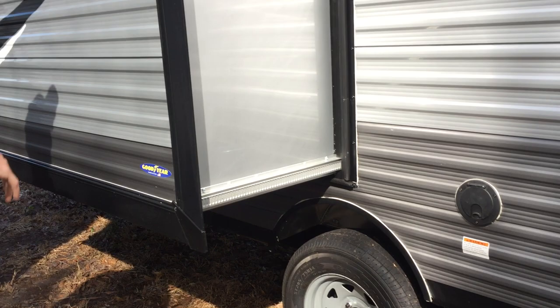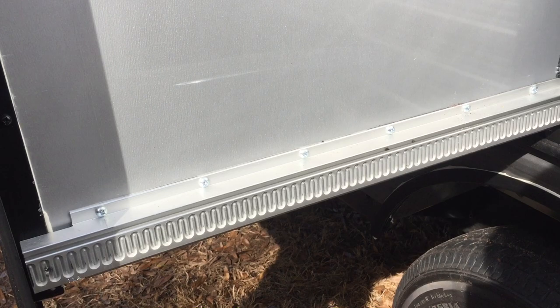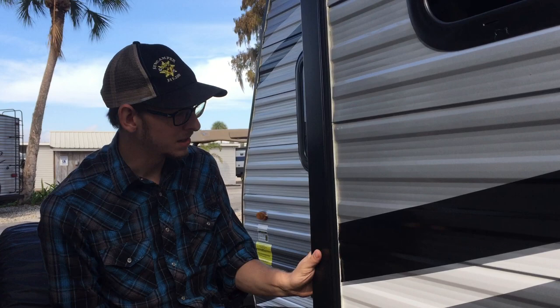This is your single slide. This is a worm gear style slide. They're really light slides and I've never seen one have a problem. You'll only really see problems with slides if you let them sit out for a very long time. If you're using the slide and you keep it lubricated, you won't have a problem with it. I've seen trailers that are from the 1980s and the slides still work fine. Then again I've also seen trailers from 2015 where somebody left them out since brand new and never maintained them — they go to put their slide in one day and it won't go in. You got to maintain these things. There's a product called Slide Lube — it's like a really sticky spray lubricant. You put it on these rails right here and you're good to go.